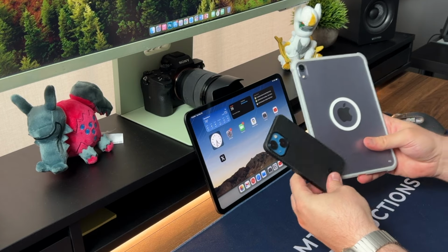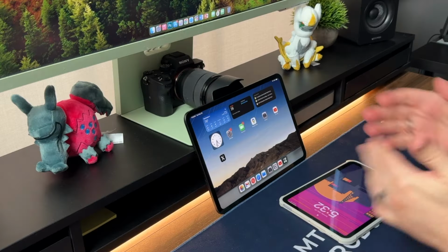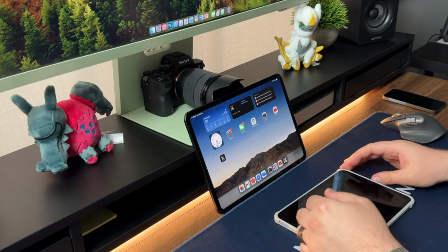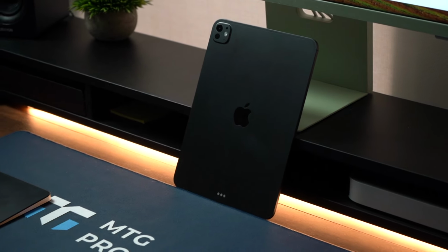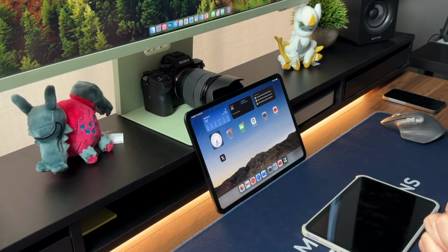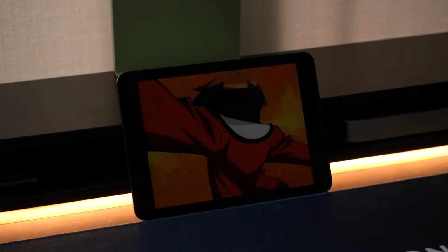And if you're catching on, I love the mini setup, but nonetheless, I'm using these devices to take care of photos and videos. I have my 15-inch MacBook Air to take care of my work for the channel. So again, I've pretty much knocked out everything that I do on a day-to-day basis with other devices. So when it comes to the iPad Pro, I couldn't figure out how this would replace my iPad mini 6 or my 15-inch MacBook Air.